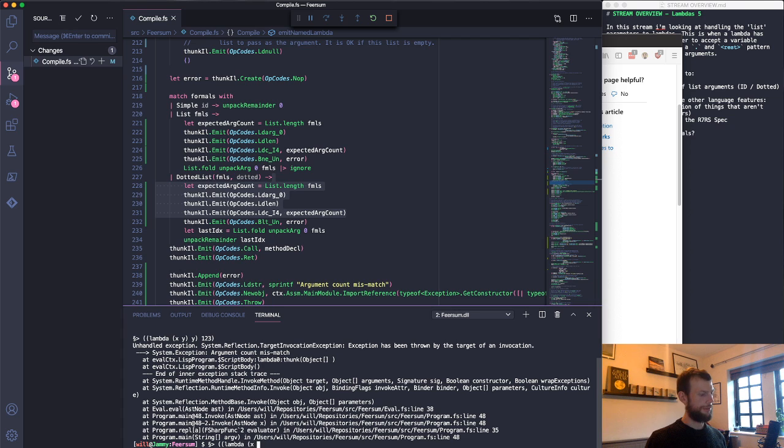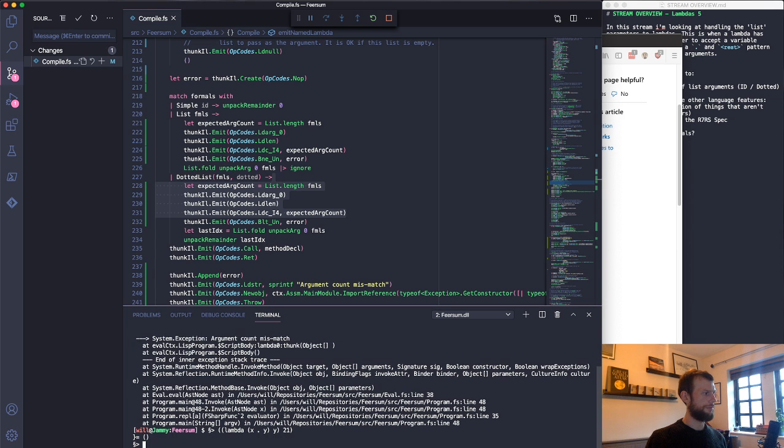We have a lambda that takes 2 parameters, where one of them is optional, and we want to call it with 1 parameter. That should be fine. It is.